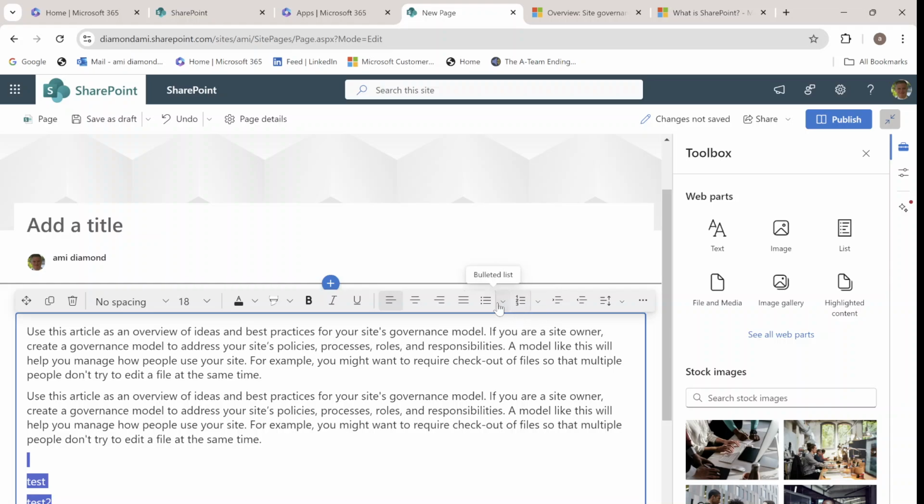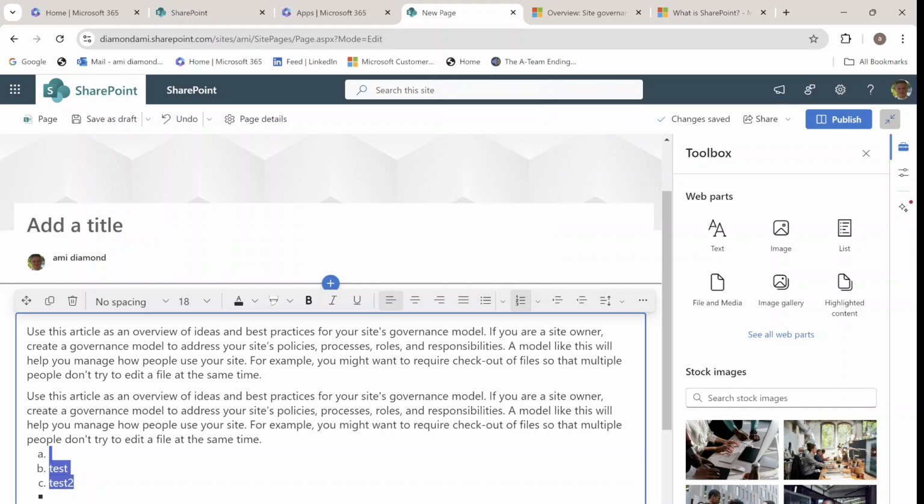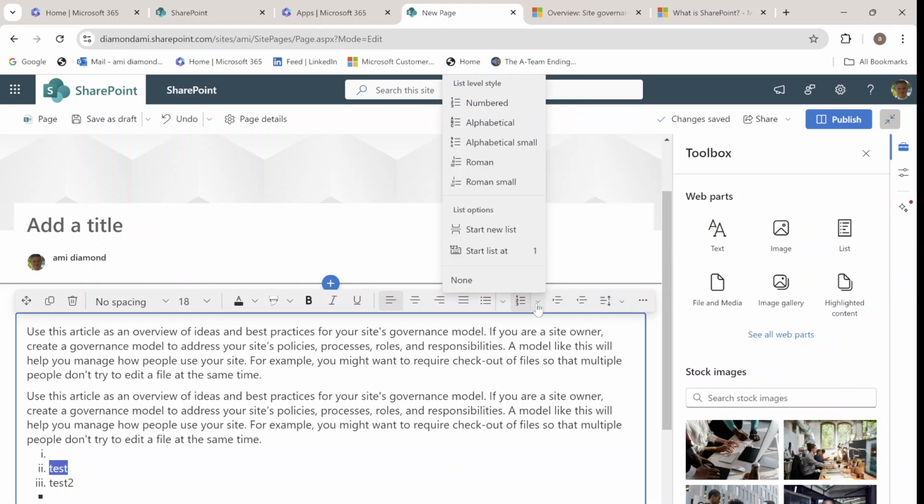In addition, you can also set some numbering. So if I go here, number list, I could choose that it will be a number. I could switch and say I want it alphabetically, ABC, or alphabetical small letters, so small a, small b, small c. And we could change it to Roman and Roman small letters. In addition, as you can see here, you can decide that you want to start from a new number or take the last number. So start from one, and you can play with it.